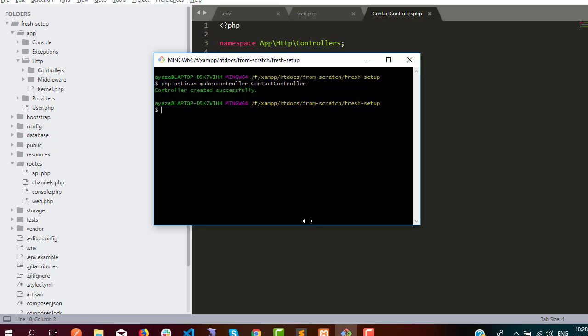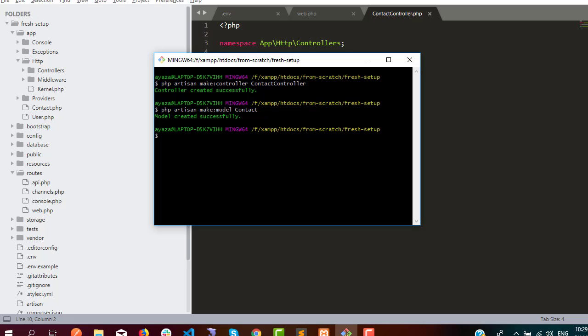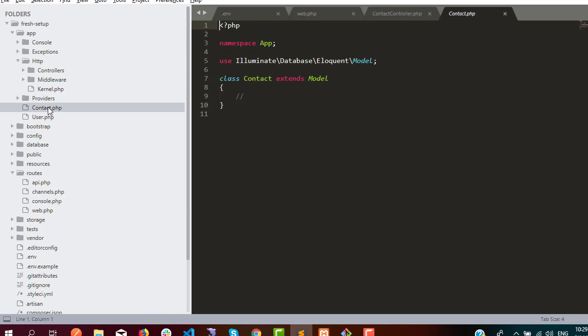It's totally up to you. So let's create a model. And how can we create a model? It is the same as a controller. We just need to execute php artisan make and then a colon. After the colon, like with a controller, you have to mention we are going to create a model and then the model name. And for a model, the good practice is to use a single word instead of a phrase. So contact would be good. And here you can see the model has been created.